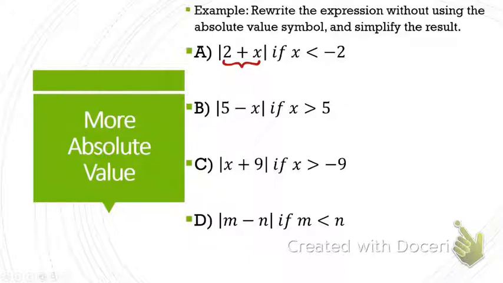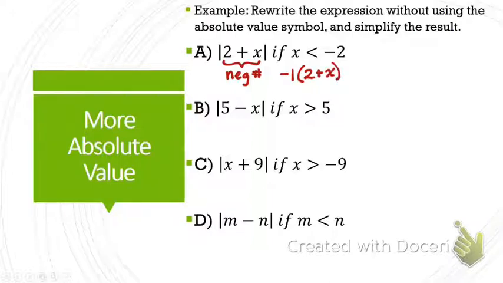This is going to evaluate to be a negative. If it is smaller than or to the left of -2, this is going to evaluate to be a negative number. So how would I rewrite this then without the absolute value, knowing that it would come out to be a negative on the inside? -1 times 2 minus x or plus x. It'd be 2 plus x if I write it with the parentheses.